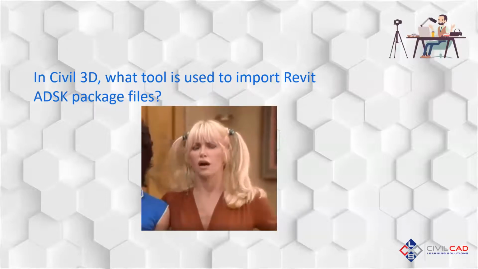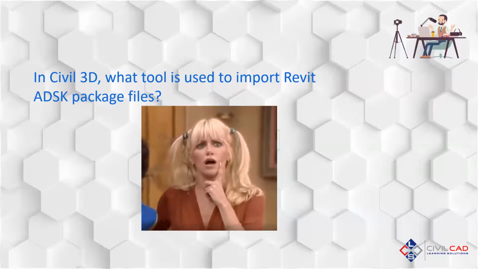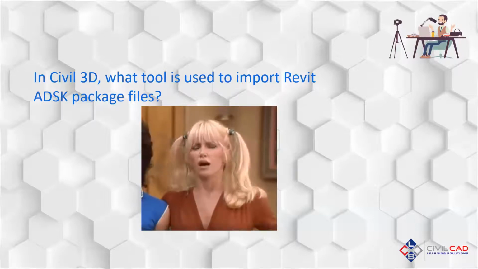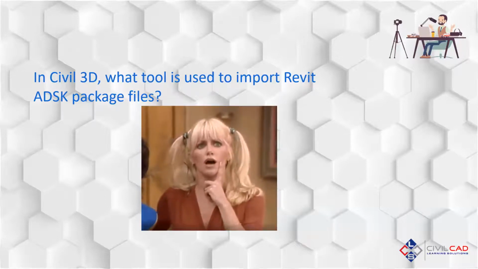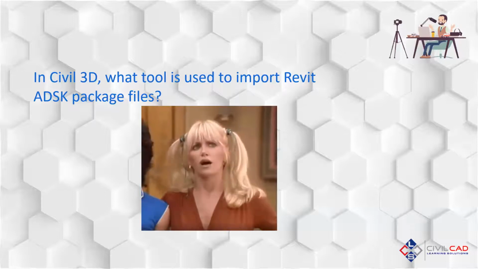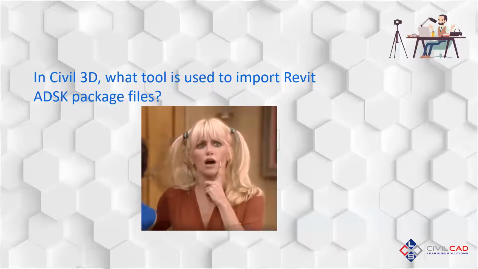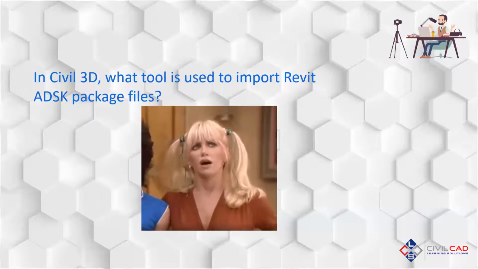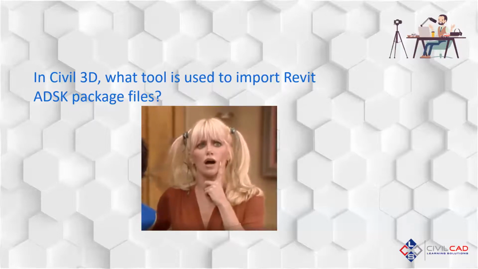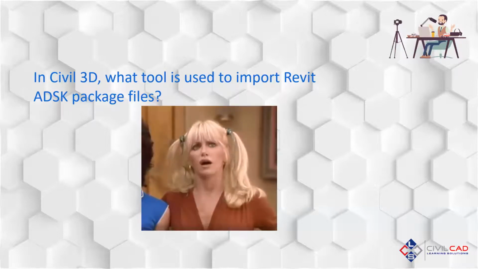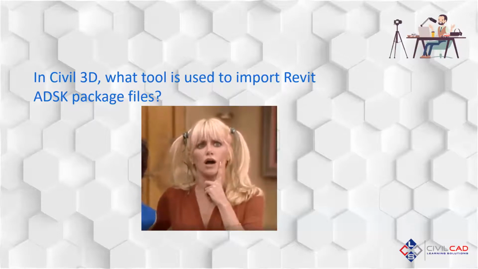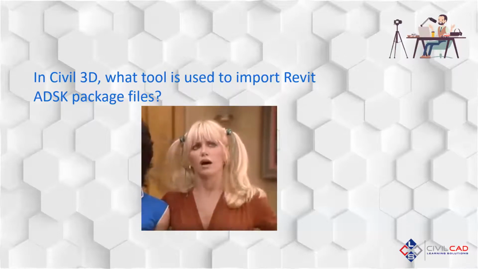So the correct answer is Import Building Site. Underneath the Insert, there's a clue: a pull down within a pull down. It was way back around 2017 to 2019 when they were bringing in some Revit stuff. You can export from Revit in this file format and bring it in. That way you can connect some of the Revit building utility pipes with the Civil 3D pipes.